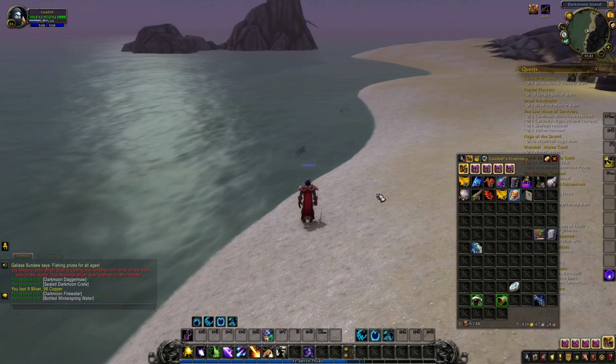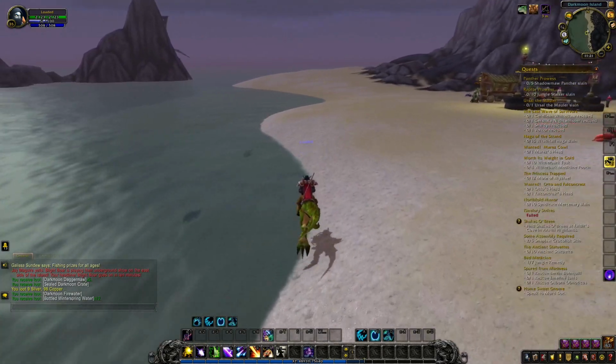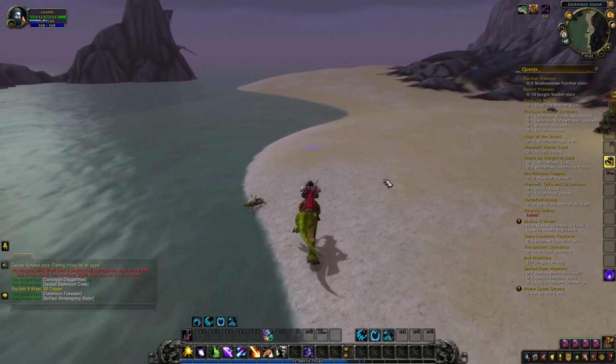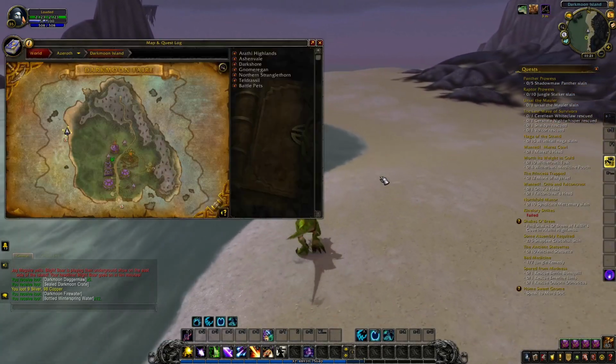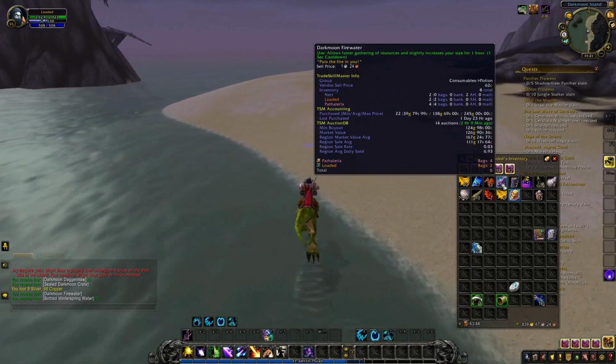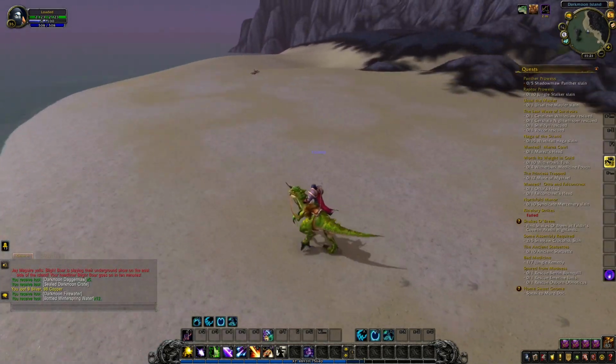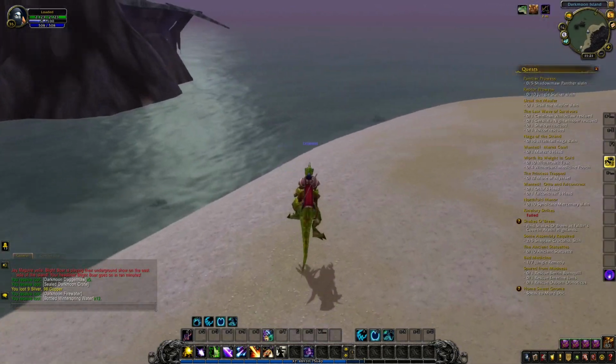So the Darkmoon Daggermaw are basically a currency that can be used at the Darkmoon Faire for people to buy things. So you can just sell those on the auction house. They're usually 15 to 40 gold each. My server is kind of cheap, it's about 15 gold, but it's pretty chill. And the Darkmoon Firewater is actually used for gathering professions.